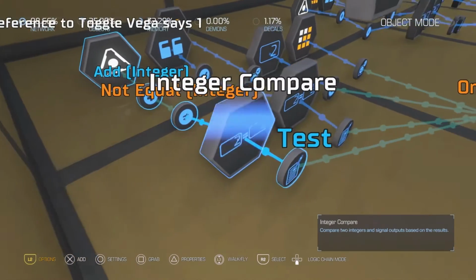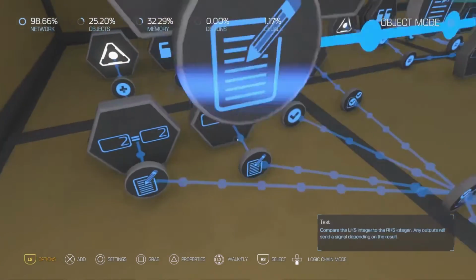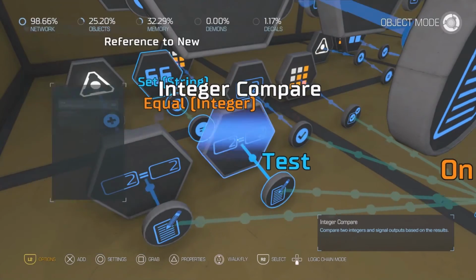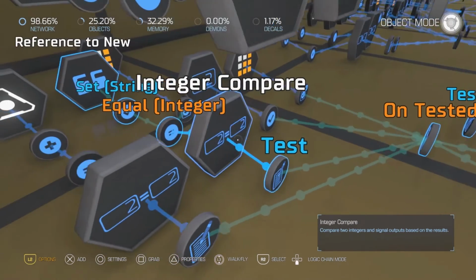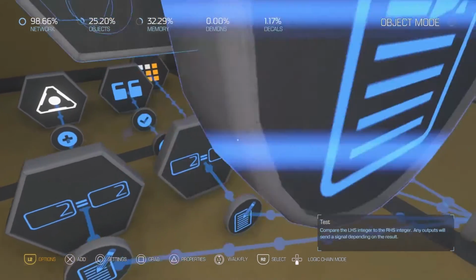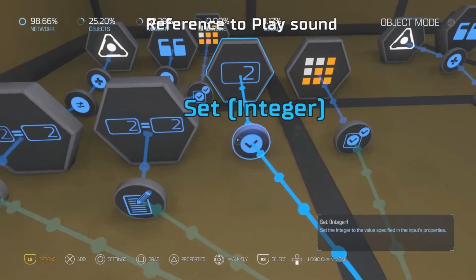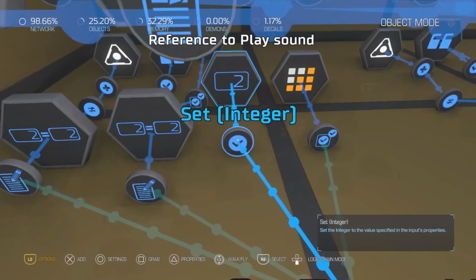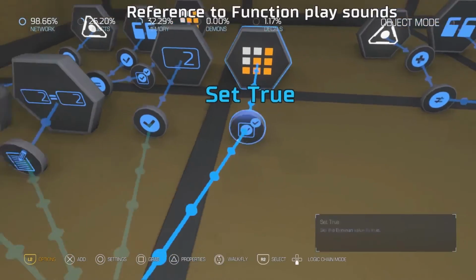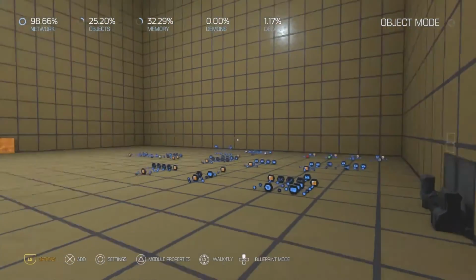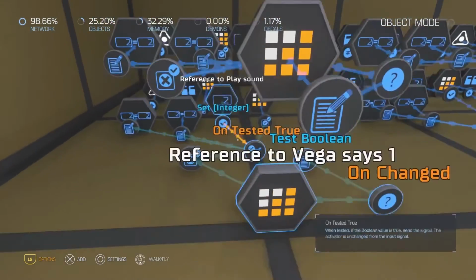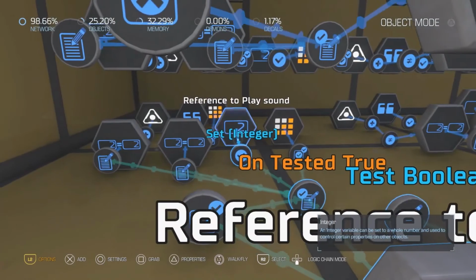Alright, now it's 2. Now we're gonna test this one. We're gonna say, is that toggle 1? No, it isn't. So we're not gonna write a new string. We're just gonna say the color is vega 1, and we're gonna play that color. And that is why we can kind of read the entire string at this point, because we're not doing anything.